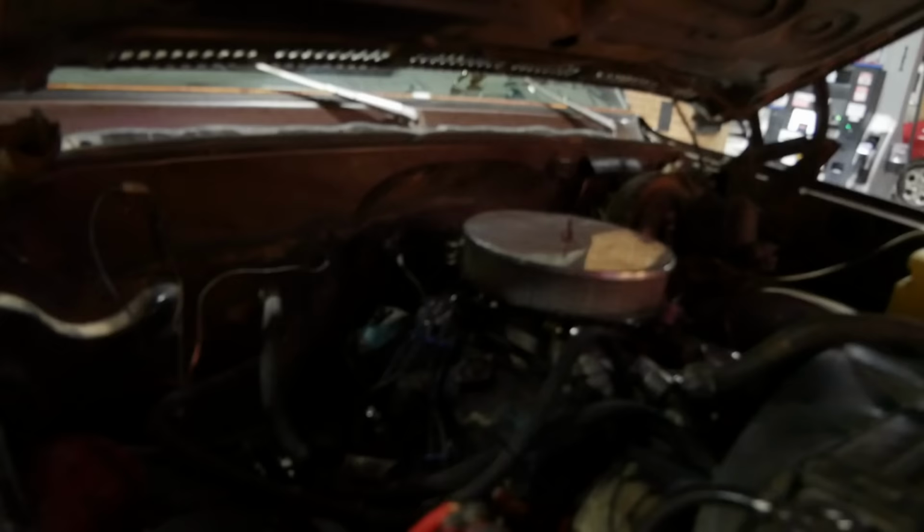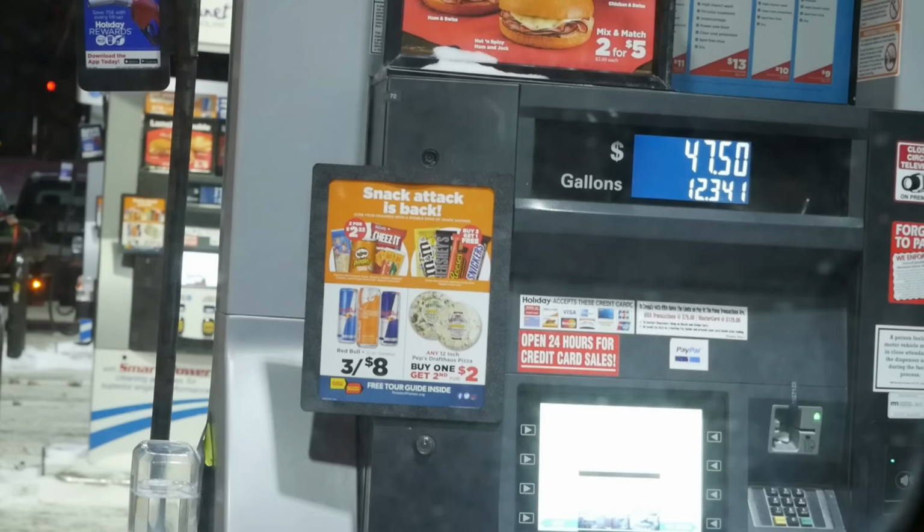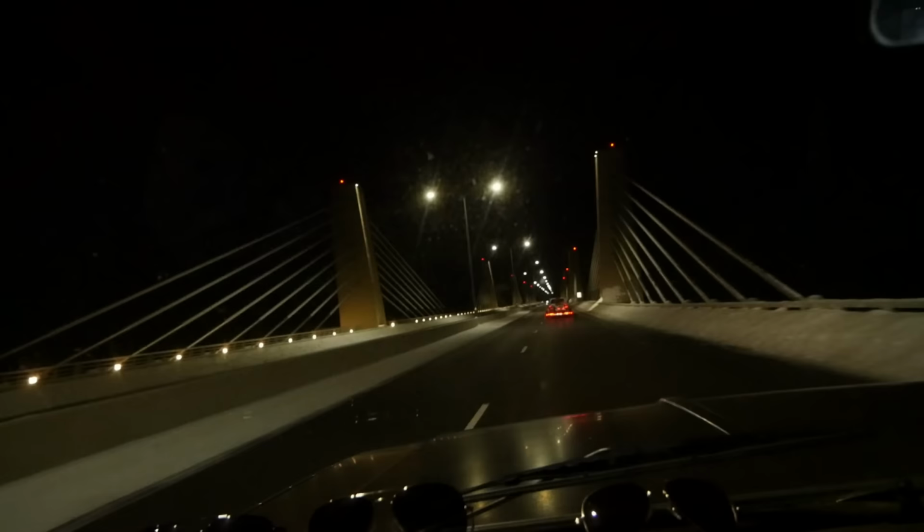All right, we're in Wisconsin now. The old truck's hanging in there. I think it's warmer here than it was just a little further south. Oh, it's just my funnel that dumped over. No big deal. Alright, let's check the oil again, because that's all this trip is so far. Another 12 gallons away. Oh, we're burning lots of dinosaurs today.